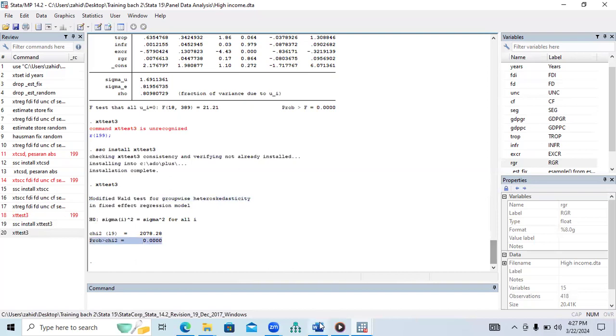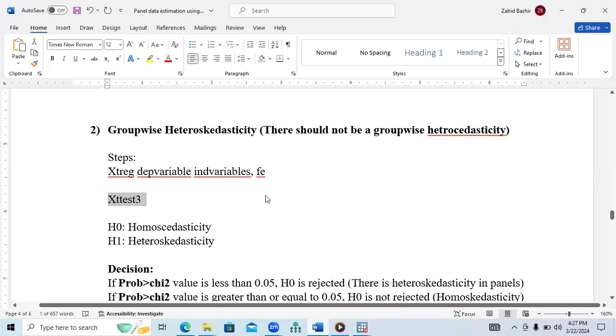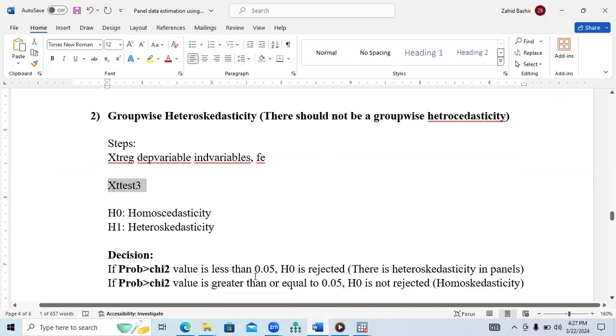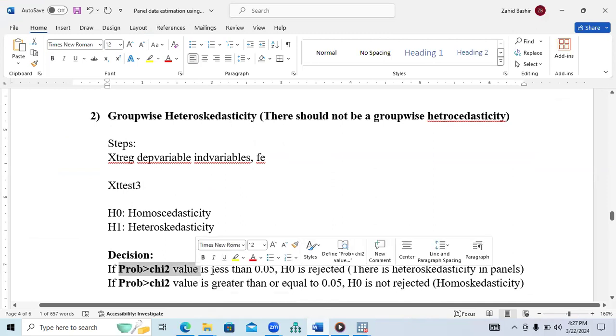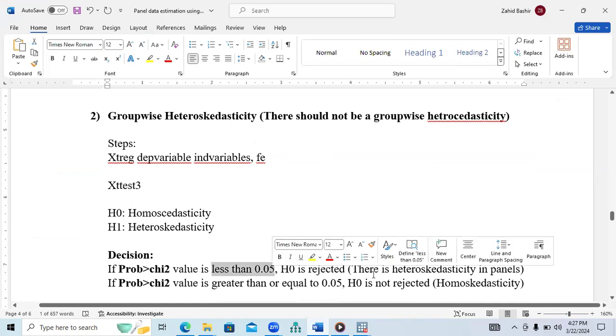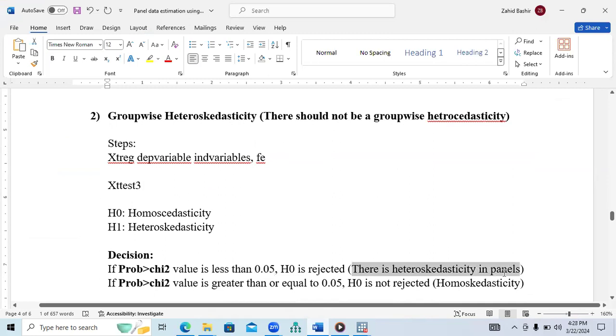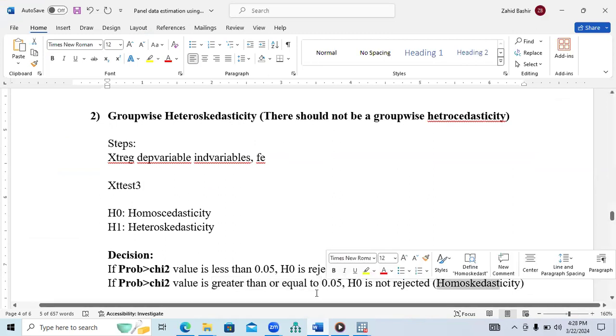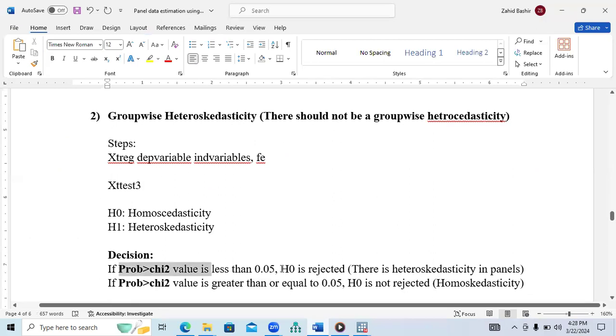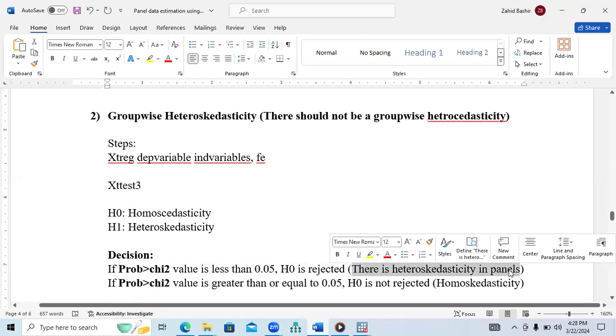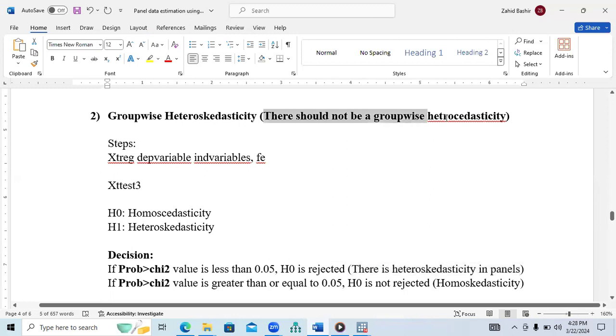It means our assumption is violated because it states that if the probability greater than chi-square value is less than 5%, it means there is group-wise heteroscedasticity. But if this value is greater than 5%, we can say there is homoscedasticity. But in our case, the value is less than 5%. So we are confirmed that this assumption is violated.